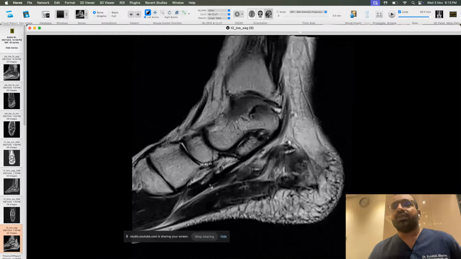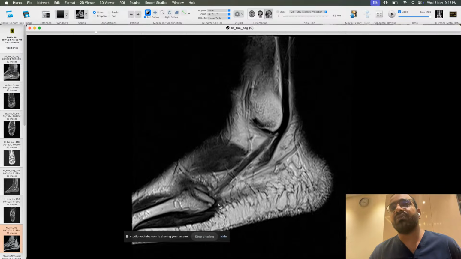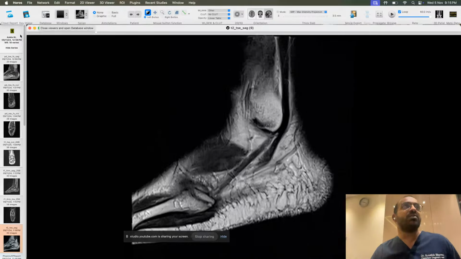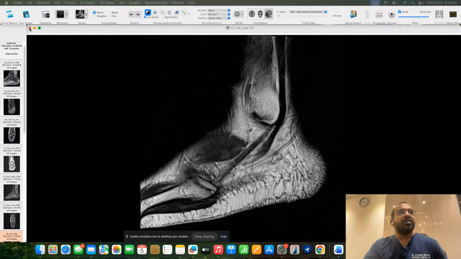So this is the case of pain in the lateral aspect of the foot and ankle post inversion injury. We see a fracture in the base of metatarsal at the insertion of peroneus brevis. So this is the peroneus brevis avulsion fracture. This is the first case. Many people, some people mentioned stress Jones fracture, stress fracture. It's more of an avulsion fracture here. Thank you. So this is the first case I wanted to show.